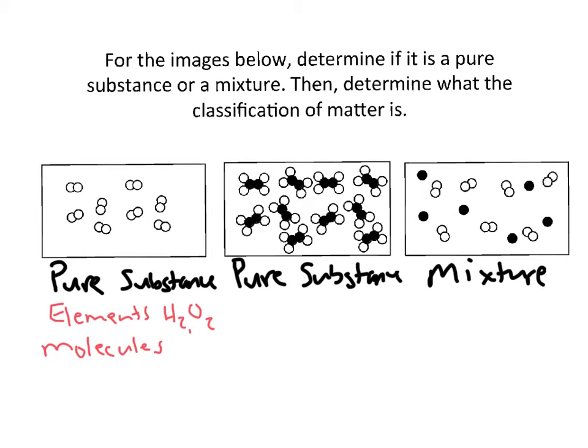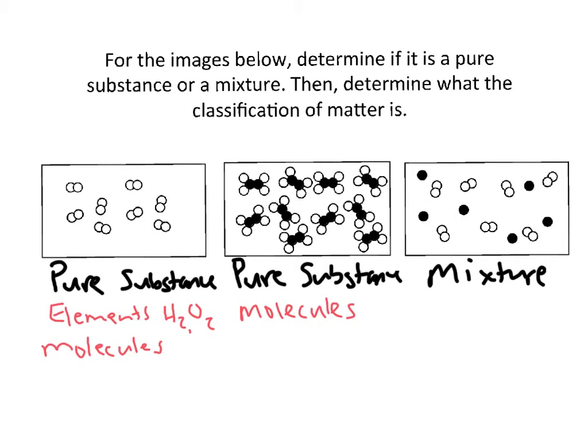You have elements, yes, but they're all combining together to make compounds. So you don't have those single individual atoms just existing on their own, and then you don't have those diatomic molecules that we saw in the first one. So the second image in the middle does not contain elements. Does it contain molecules? Yes, it does. It contains molecules because remember, to be a molecule, you just have to have two or more atoms bonded together. It doesn't matter if they're the same or different. Specifically, in this example, we have 6 atoms bonded together, here, and here, and here, and so on. So we definitely have molecules.